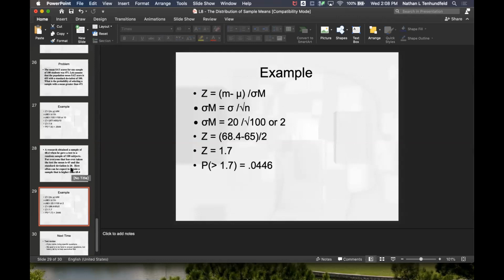And so y'all can play around with this now. You can start thinking about, okay, what are things we have a known mean and standard deviation of? You could do things with IQ. So given IQ, having a mean of 100 and a standard deviation of 15, what is the probability that we select a group of 100 students or 25 students or any of these numbers that have a mean IQ of, let's say, 107 or greater? And then you can go out and figure out what that actual probability is. What questions do you have about what we covered today?